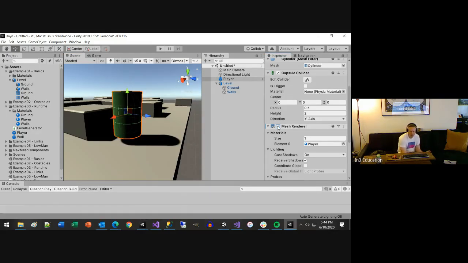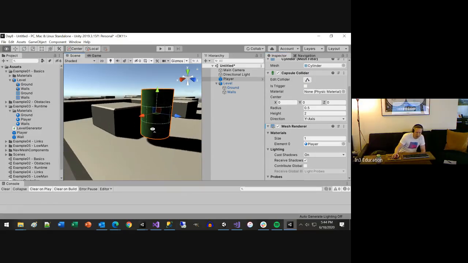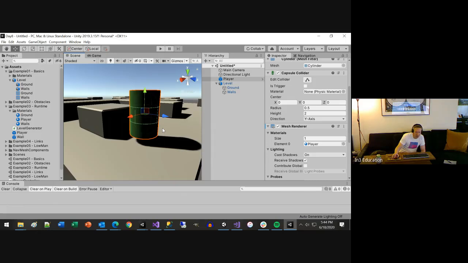Sometimes, if you're having a hard time figuring out why something isn't colliding with your object, there's a good chance that the collider and the mesh render are out of sync, because they don't have to be the same. So make sure your collider more or less approximates what your model renders and looks like. Otherwise, you get weird things where, if you're swinging your hand or something, the hand looks like it's going through a wall or through an orc or whatever it is.